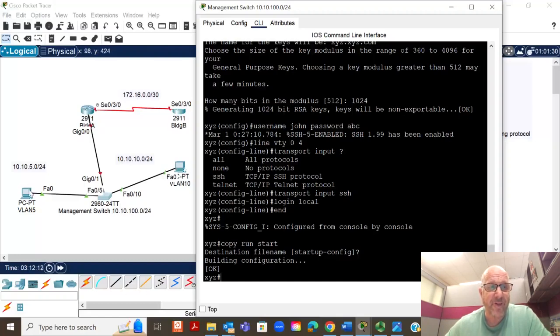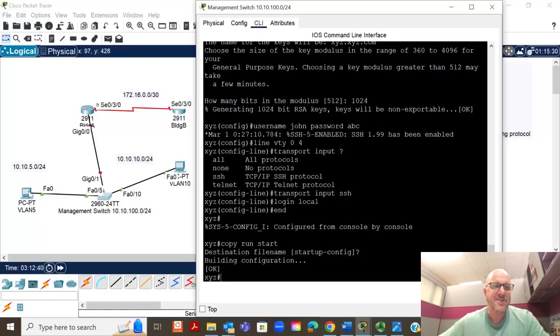The way the traffic flow is going to work when the PC on VLAN 5 wants to reach the switch or the PC on VLAN 10, it doesn't go from here to here. The traffic flow goes from here up to its default gateway on the sub-interface, exits out on the sub-interface gateway for VLAN 10, down here, and back to VLAN 10. So that's the traffic flow.